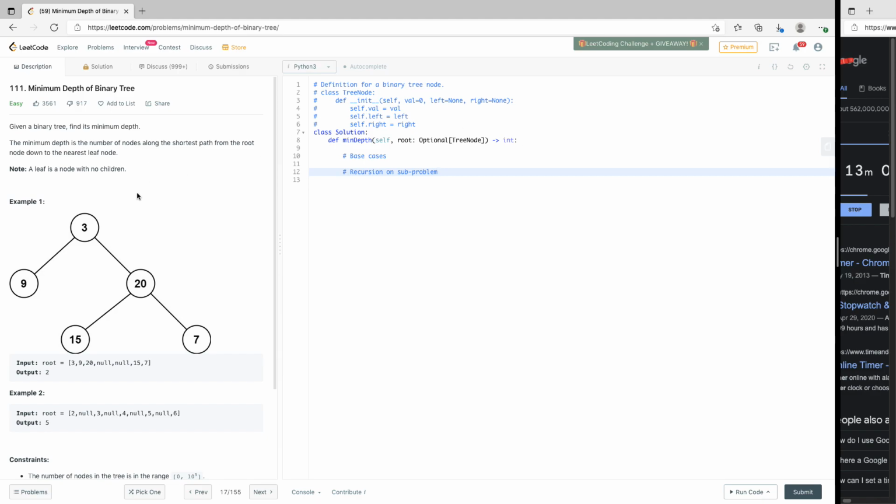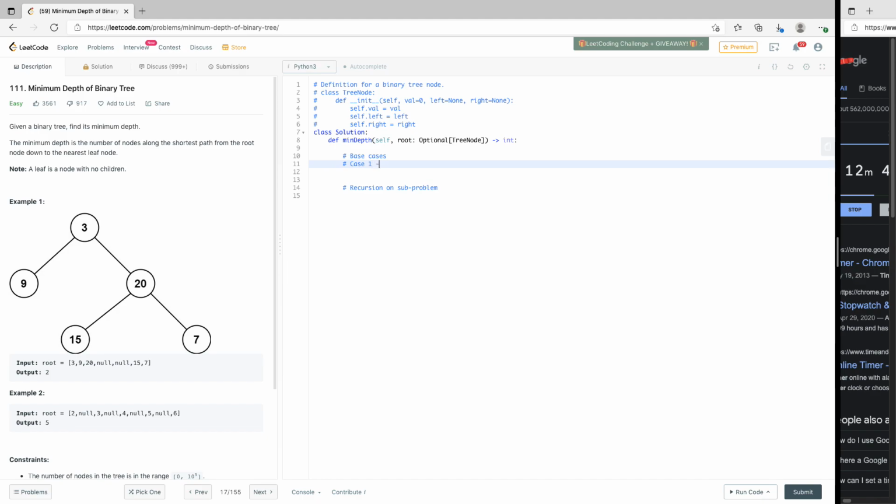So let's deal with the first part of the problem. The first part is the base cases. So what are the base cases we could have? Case 1 is what happens if we have a tree that does not have a root.